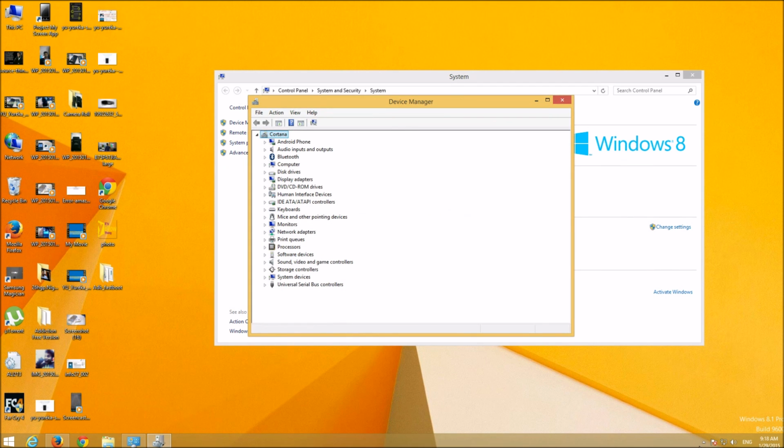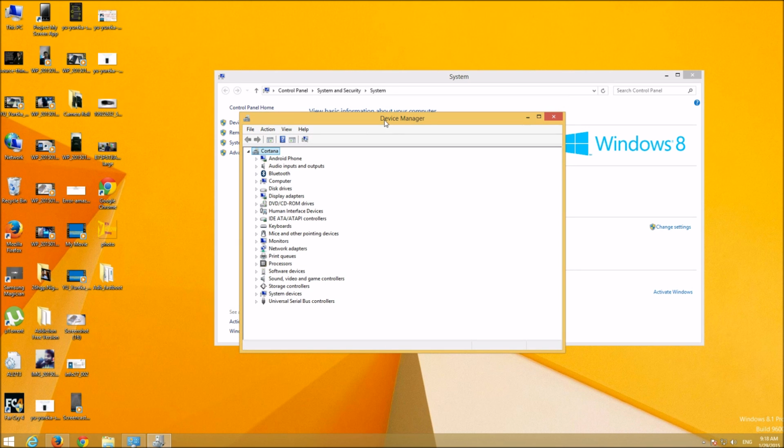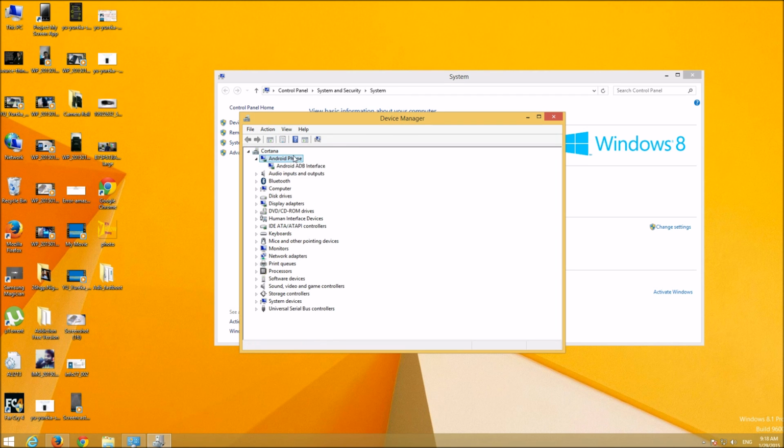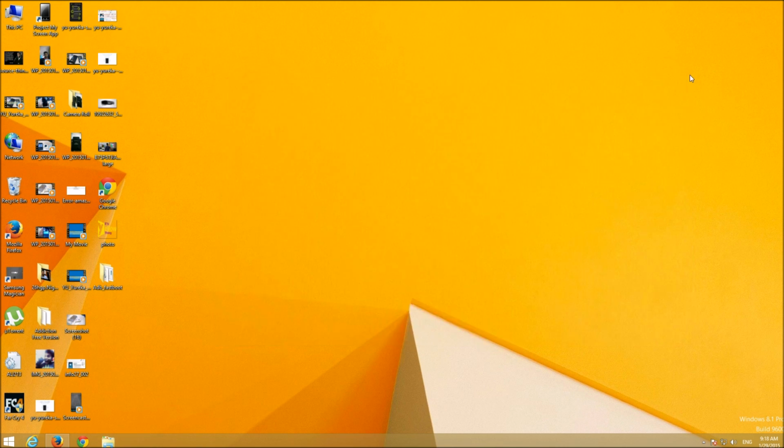So you can see it has finished installing the drivers, but I don't know if it's installed or not. It has not given me any notification. Windows should improve in that area. Okay, so let's just scan for hardware changes, and you can see it has fortunately installed the drivers. That's unusual. Maybe the drivers have been saved in the PC from when I previously installed them, but let me show you how to do that.